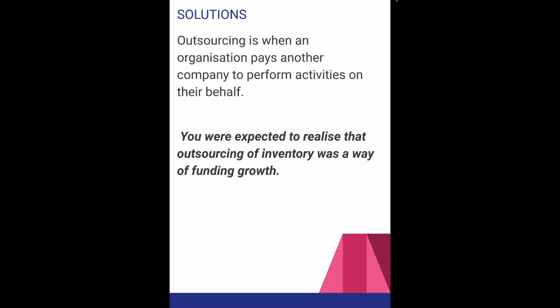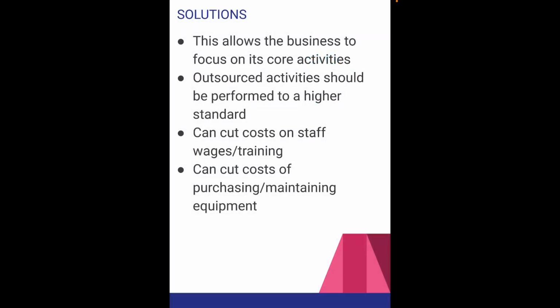You were then asked to describe the method of funding growth, and that you should have been able to recognise was outsourcing. So when we describe that, outsourcing is when an organisation pays another company to perform activities on their behalf. The final question was around the justification of using outsourcing as a method of funding growth. So again, it's just describing advantages.